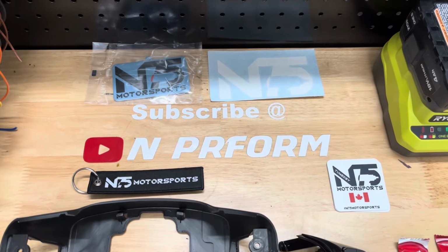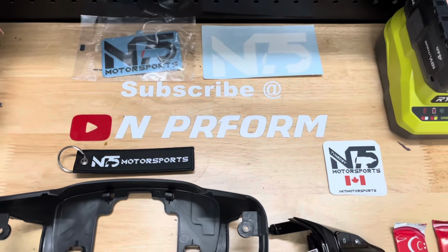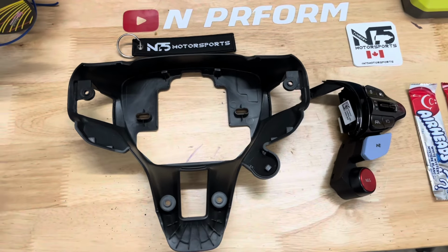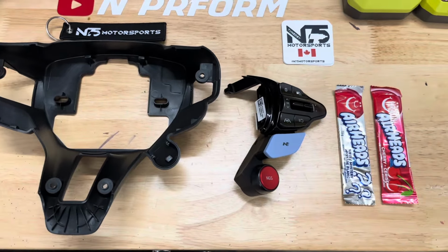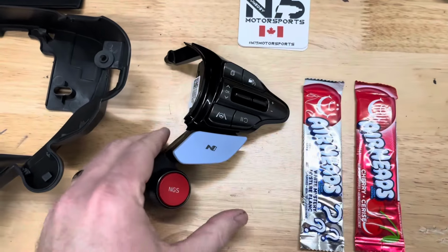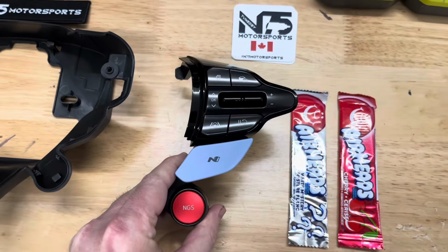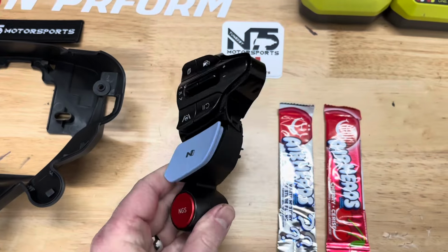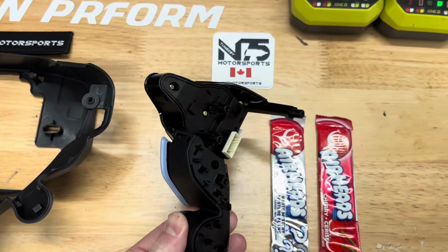Today I'm going to show how to convert the Veloster N steering wheel to the updated wheel offered on the Elantra Ns. The update offered on the Elantra relocated the NGS from being a small square button cluster on the side of the steering wheel to its own dedicated large round red button. This is not only a visual improvement, but it helps with accidental pushing of the NGS button.